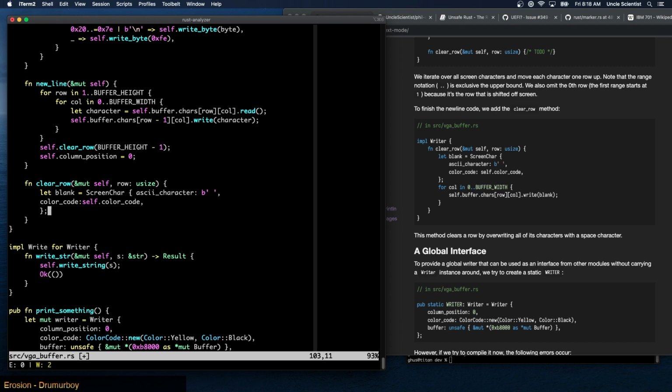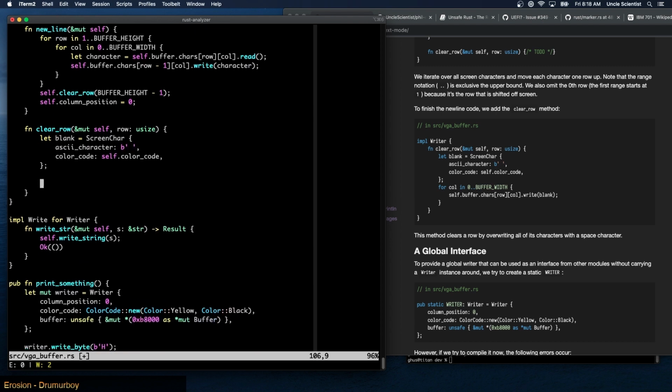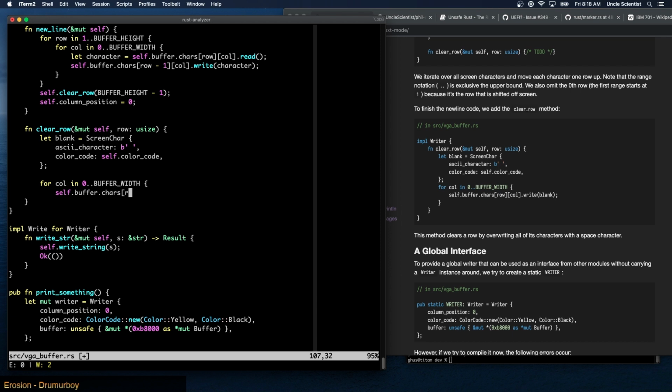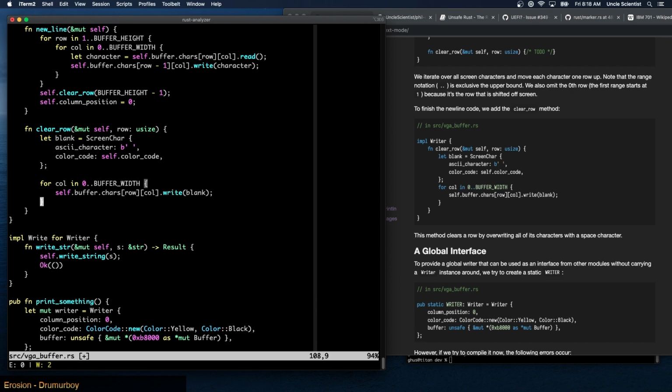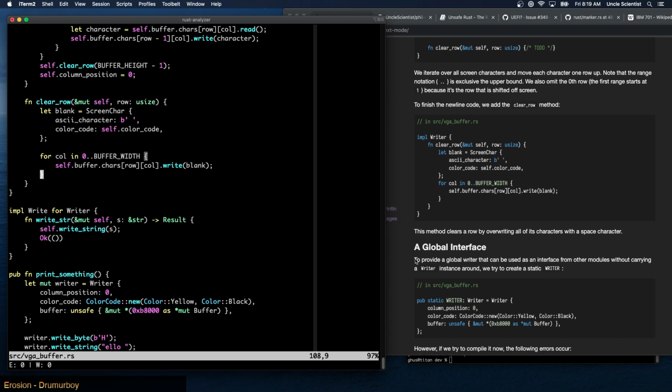It's just going to set it to whatever the current color code is. for col in 0..BUFFER_WIDTH, self.buffer.chars[row][col].write(blank). Okay. Very good. This method clears the row by overwriting all of its characters with a space character. But we're not testing it yet.